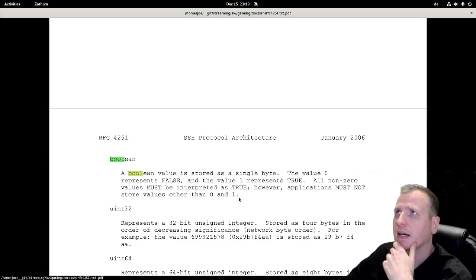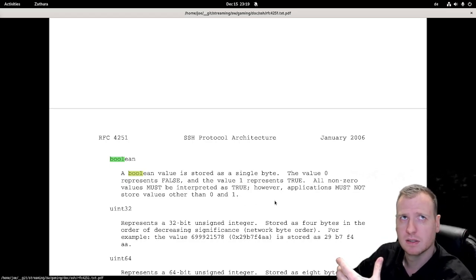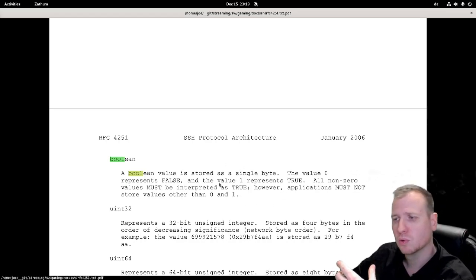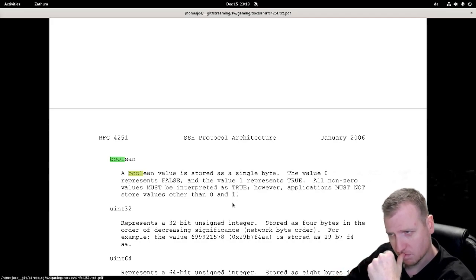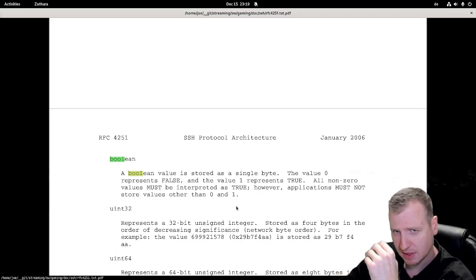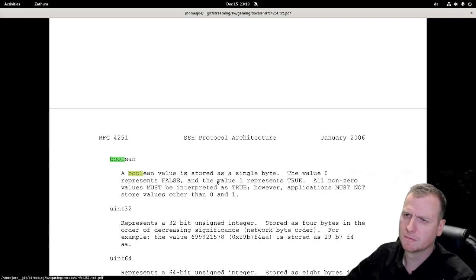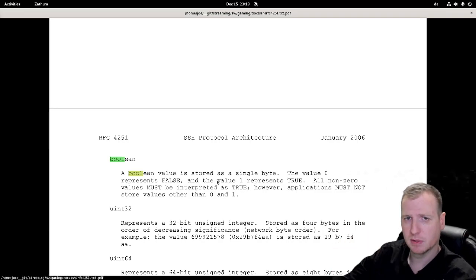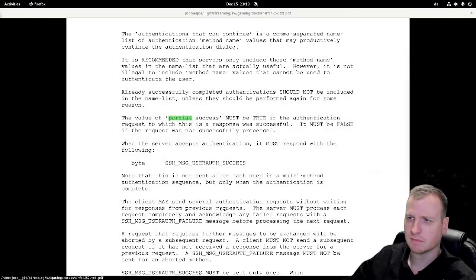So as a server, we have the requirement to set 1 as true, but we should be able to process another value.